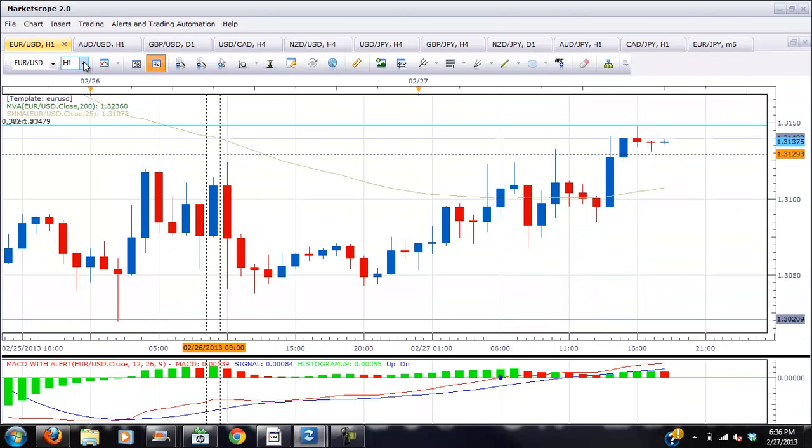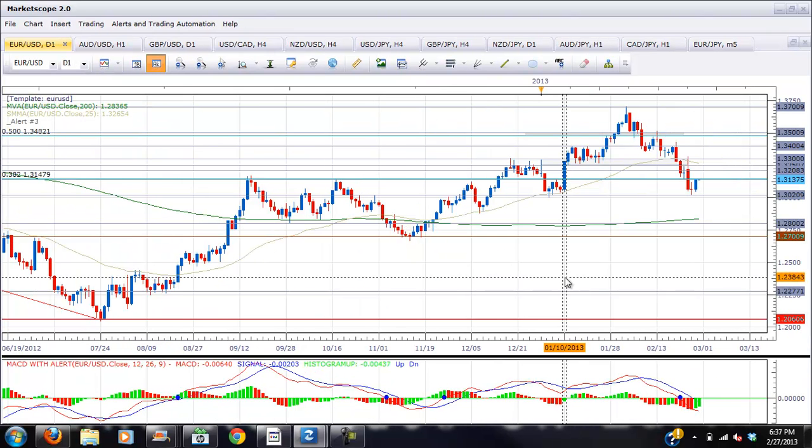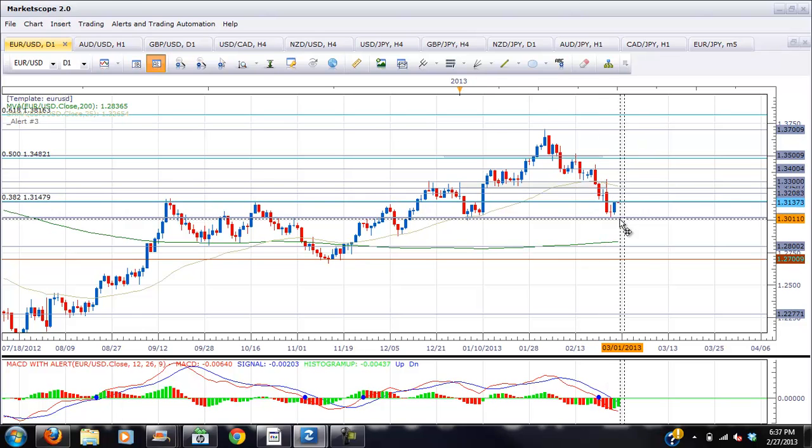And now let's look at the Euro USD, which obviously is not going to have the same kind of steep decline. But we can also see in that pair, which actually moved up in February, that since the beginning of February, the pair has moved from 137 down towards 130.20, so that's 700 pips this month.